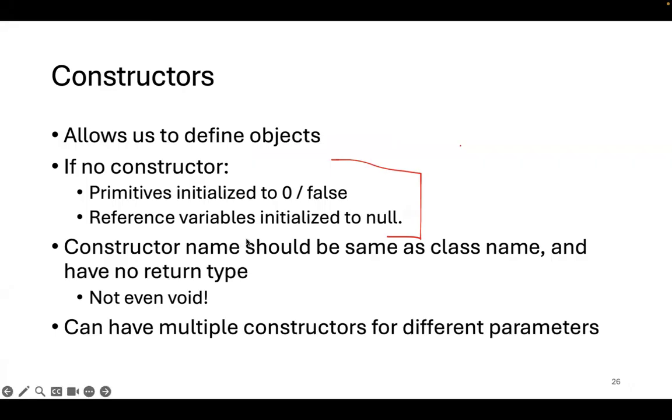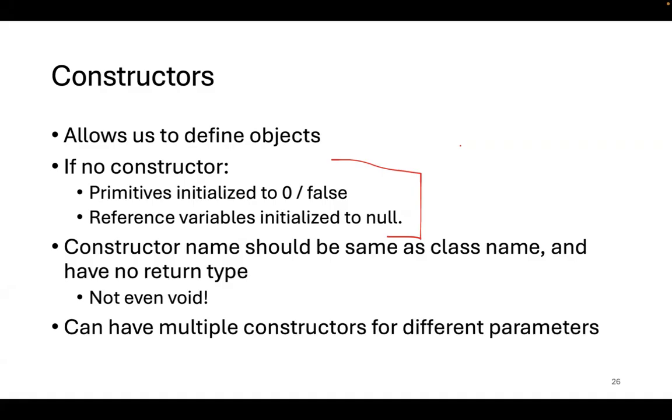And so with constructors, if we don't have anything, the compiler will go through and initialize all your fields, all your variables. If you've got primitives, those get initialized to 0, or false if it's a Boolean. And if you've got reference variables, like maybe a string, it'll initialize those to null. So if you don't have a constructor, that's what the compiler is going to do for you.